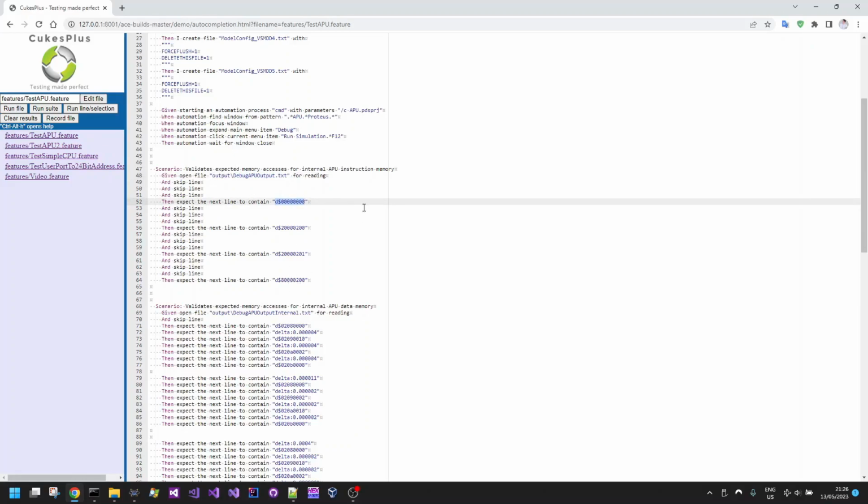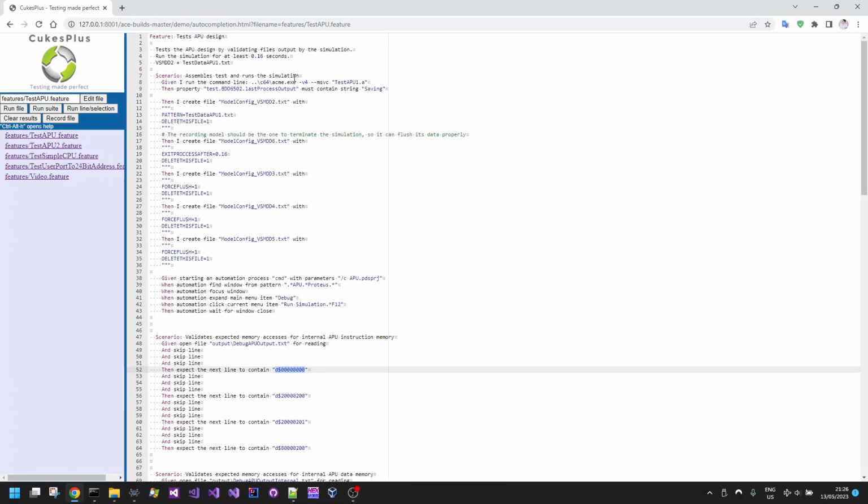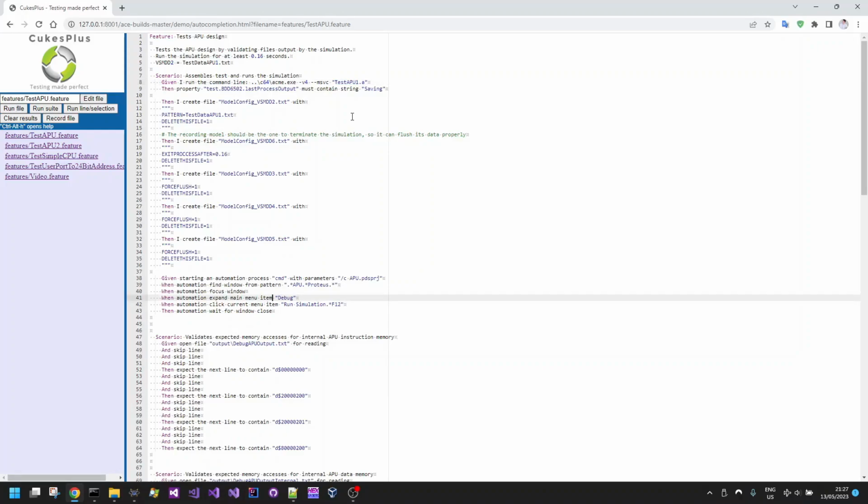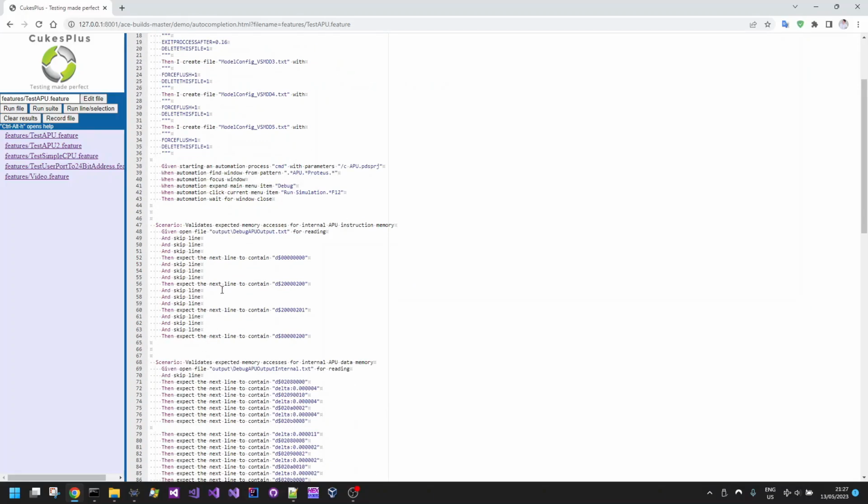So I'm making sure that the APU, when it's running a particular test APU assembly file, when it's running specific APU code, is outputting expected data in the form of this.